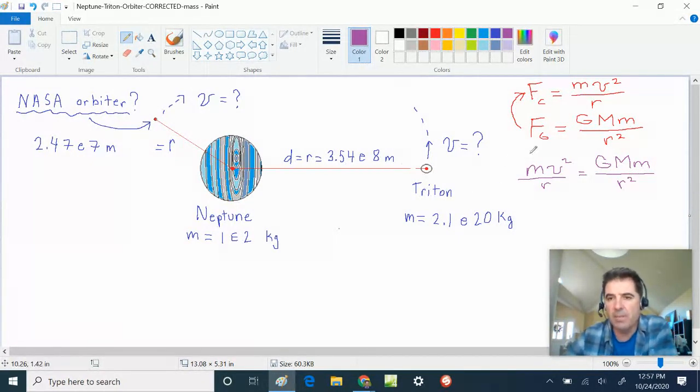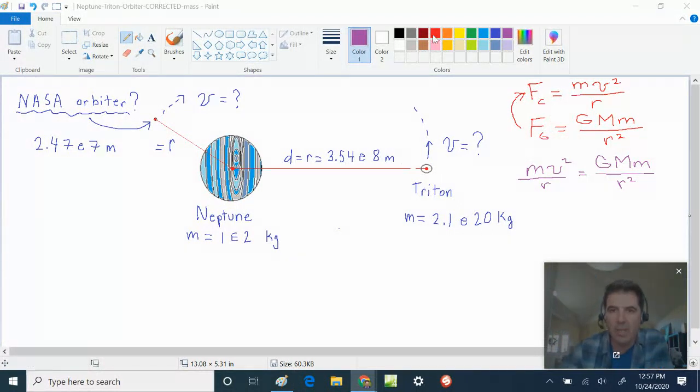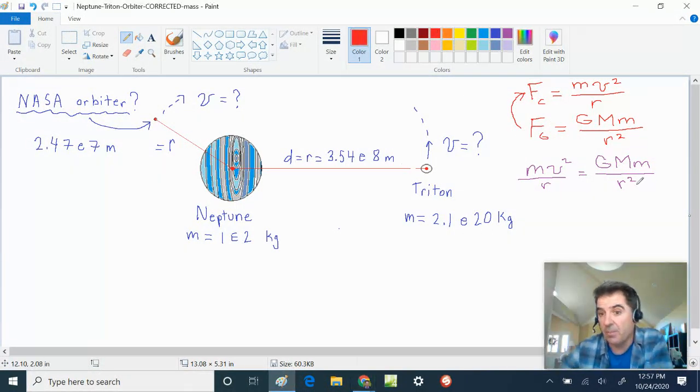Okay, so right away, once I make these two equations equal, which I can do because they're equal, I know that I can actually cancel out some things to simplify the equation. Remember, I am trying to solve for velocity. So my question is, what is the velocity of Triton going to be? So I'm looking to get this velocity by itself. The two masses are both the mass of Triton, so mathematically, I can cancel those out. This radius is the same as this radius, but there are two here, so I'm going to cancel out this one, and I'm going to cancel out the square, so there's just one left. Finally, since I'm trying to get velocity by itself, the way I get rid of the square is I square root both sides.